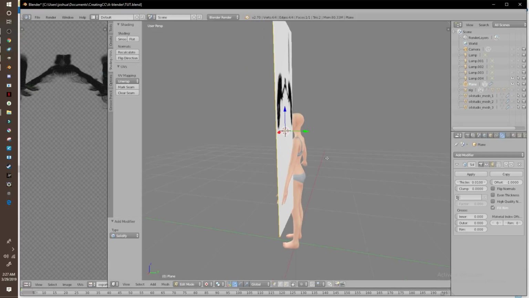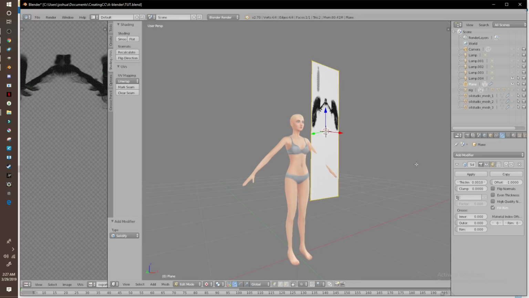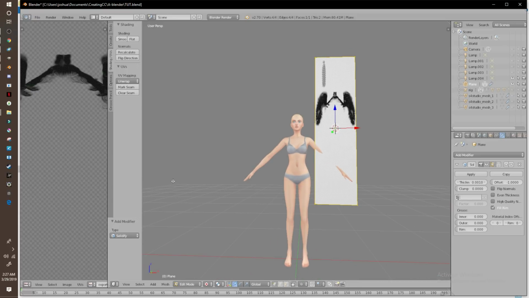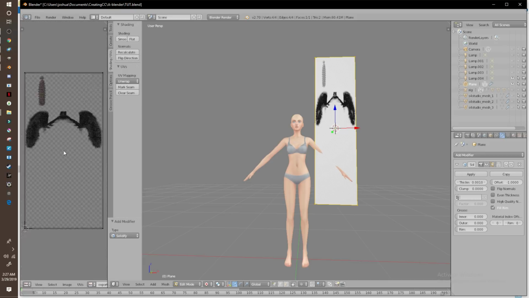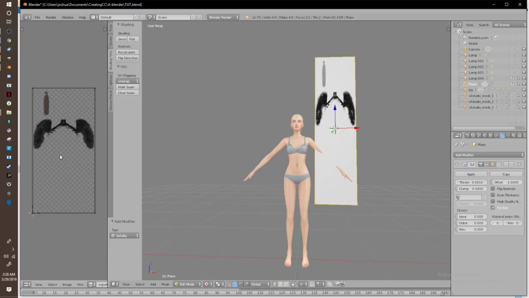Solidify. We're going to thicken this down some by going to thickness, and we're going to click it all the way to these numbers right here, and turn it into a 1. So now you have both sides, so you can see both sides. Now we're going to go over here. This is our UV mapping, where I'm just scrolling like how I would scroll down a website. We're on our UV mapping platform, and the controls that I showed you before work exactly the same with this.